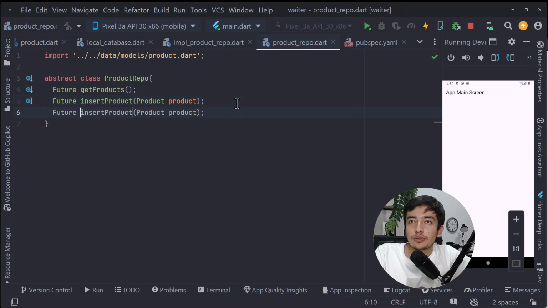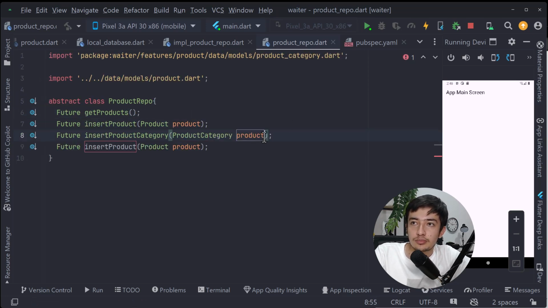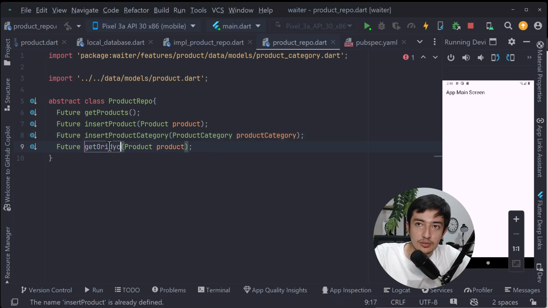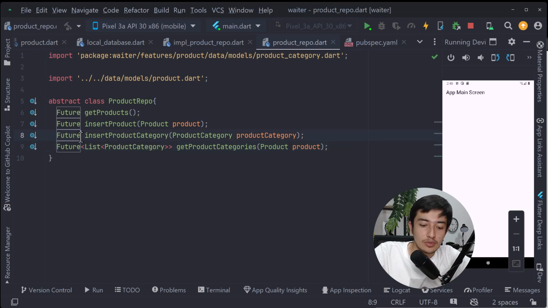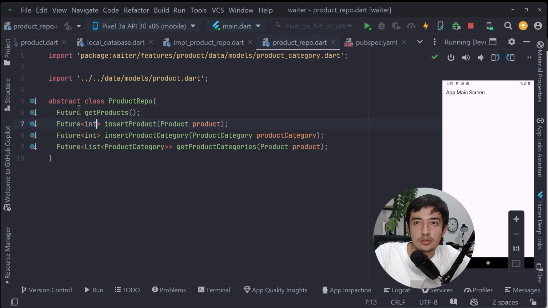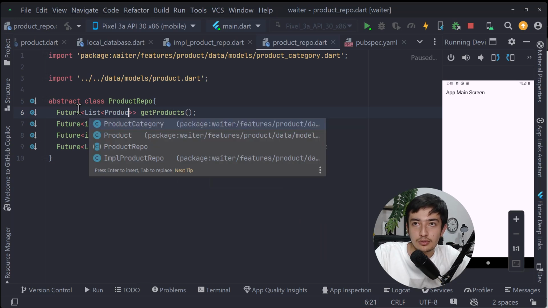Now in the product repo, product category methods will be added: insert product category and get product categories. It will return int, it's also int, and it's the list of product.